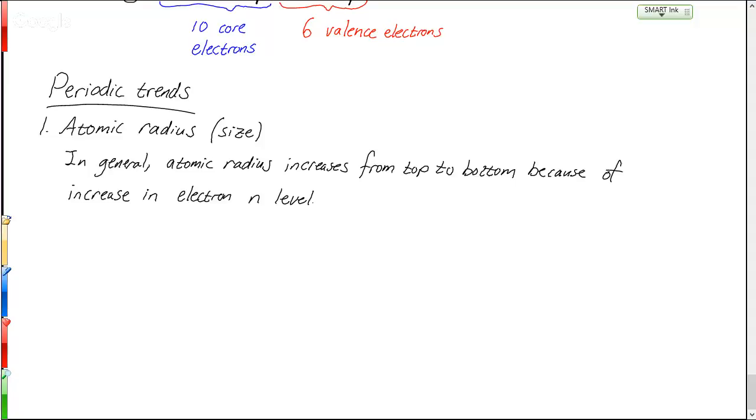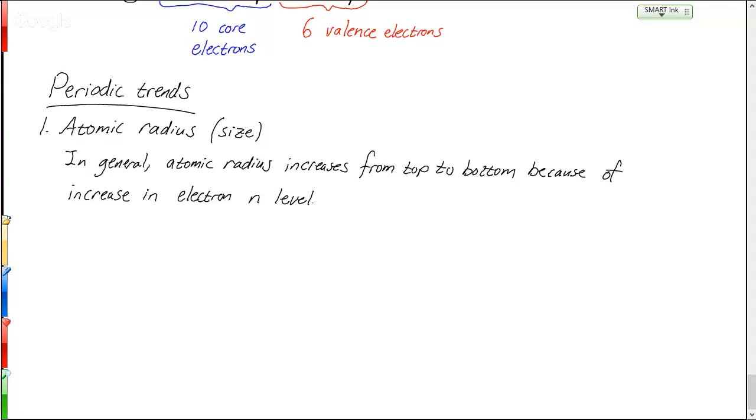Okay, so now what happens if we go from left to right on the periodic table? So if you're going across the row, let's take row 2. So you're going across row 2 from lithium to neon, going from 3 to 10. Does the size increase, decrease, or stay about the same? So now we're talking about staying within the same n level. What happens to the size? It's a little trickier. You're going to go with increase. Why? More electrons. Makes sense. Anybody else?